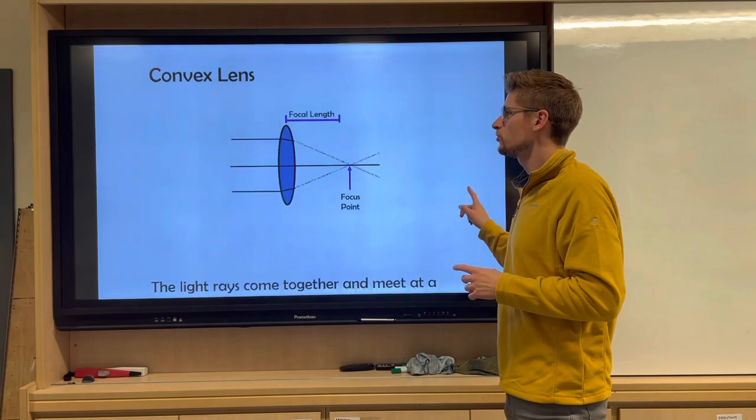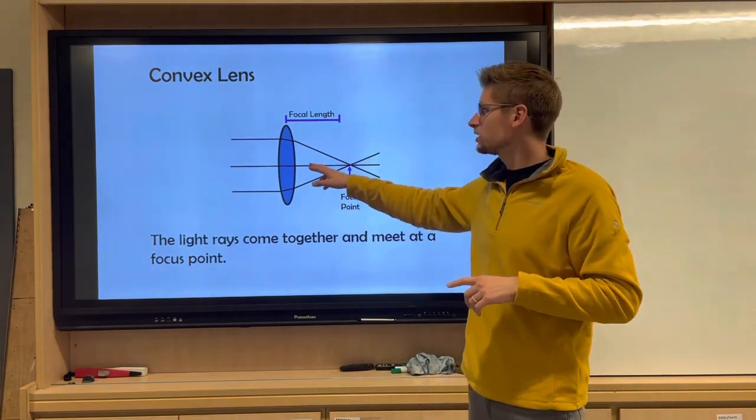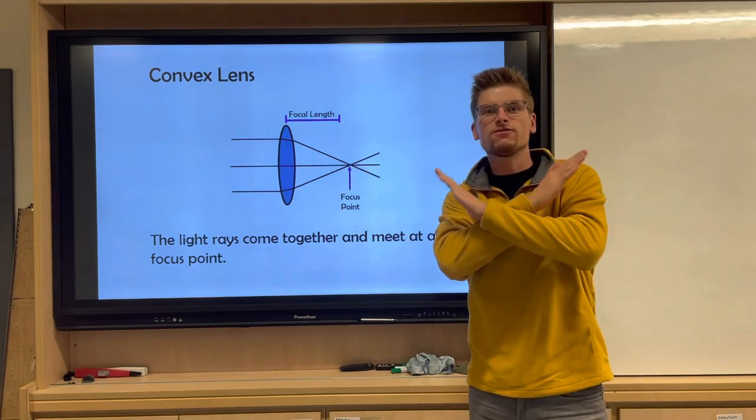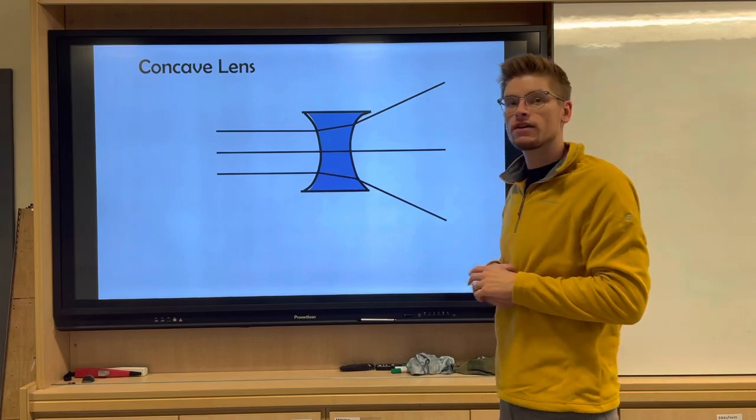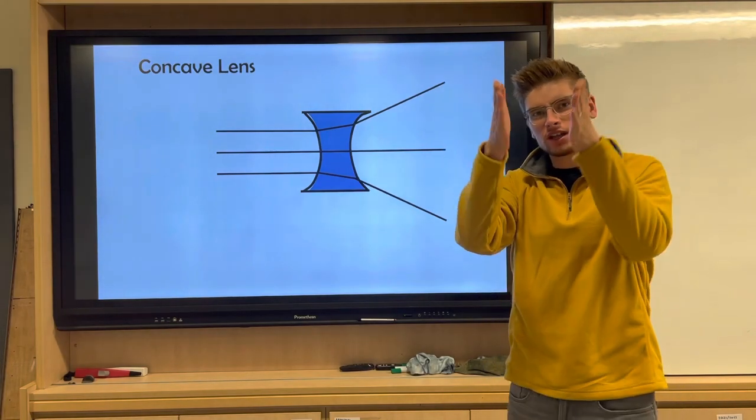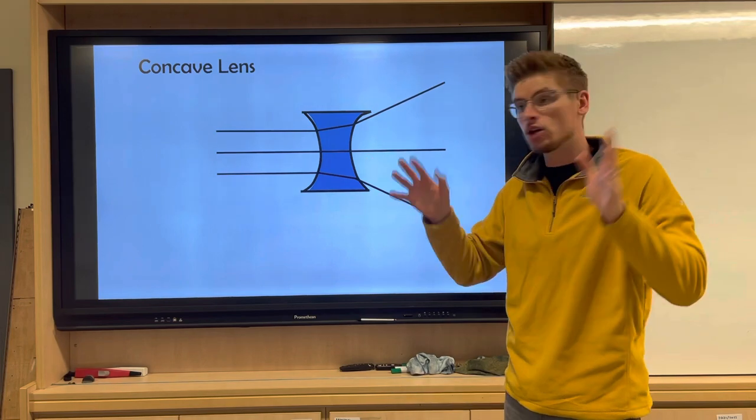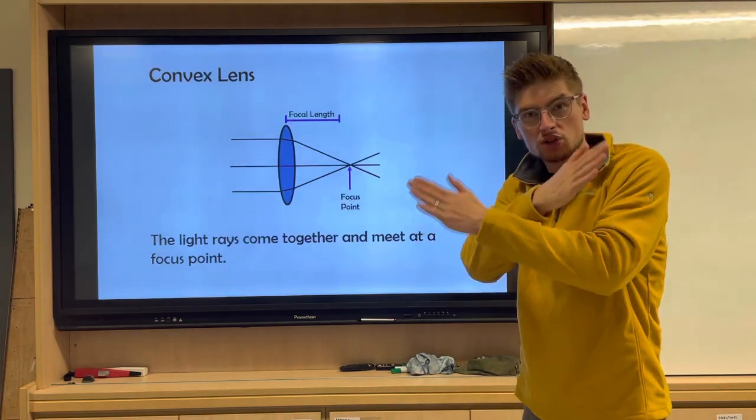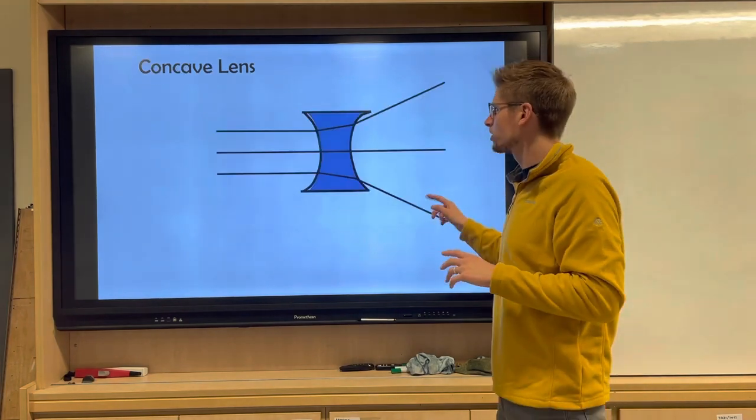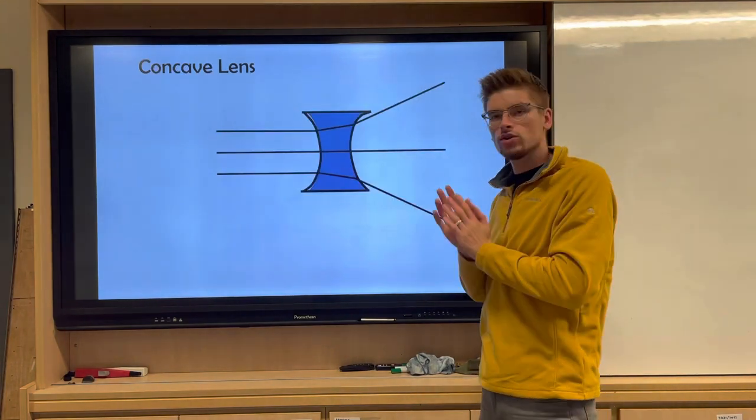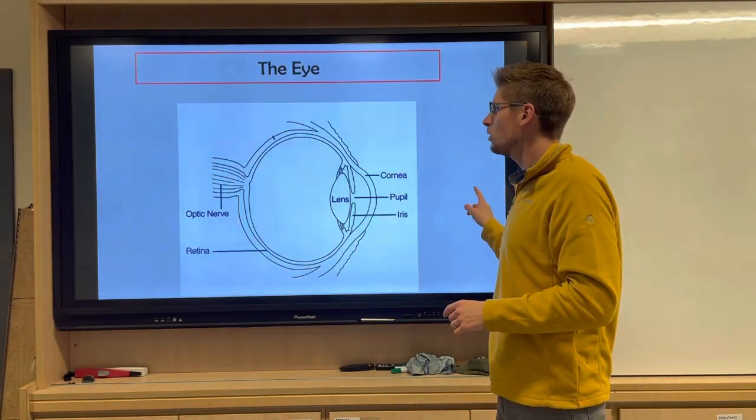First of all, convex lenses are lenses that are an oval shape, and this lens here is focusing at a focal point. We also have concave lenses. Concave lenses look like a cave and they spread out the light. The light comes through and it spreads out. So convex spreads in, it goes towards an X shape—that's why we say convex with an X. And then concave is like a cave shape, and it goes out the way, spreads out the way.